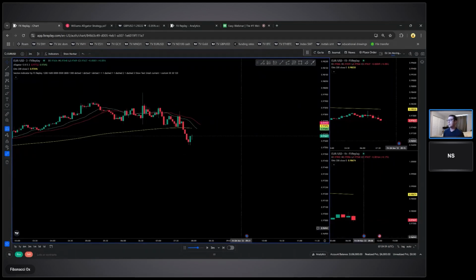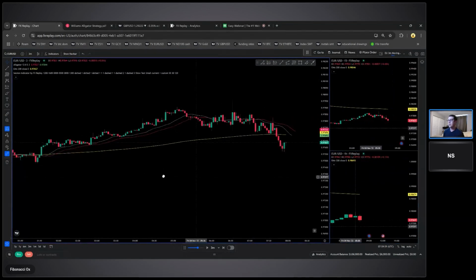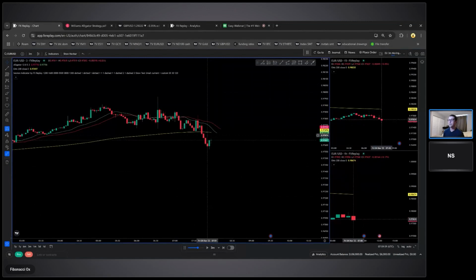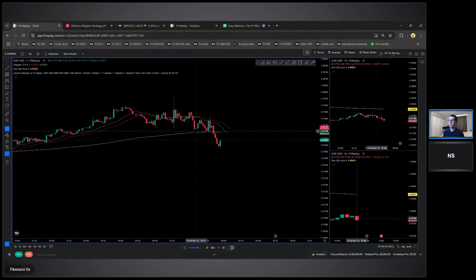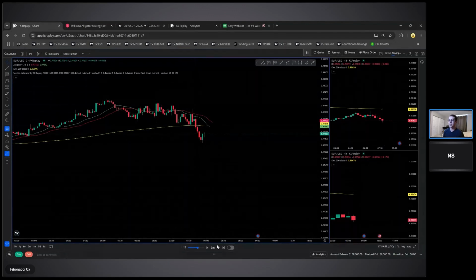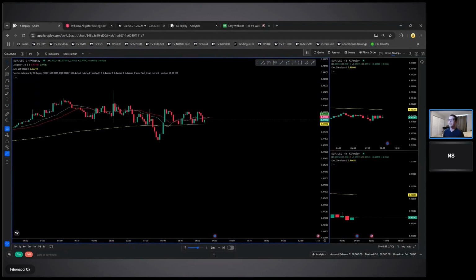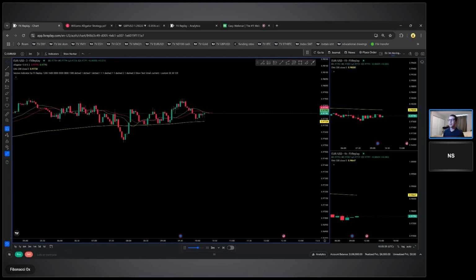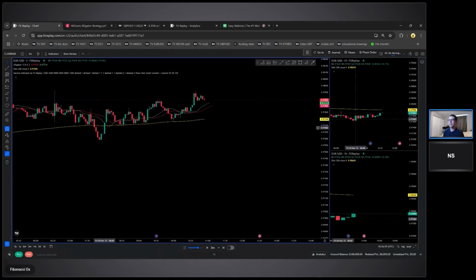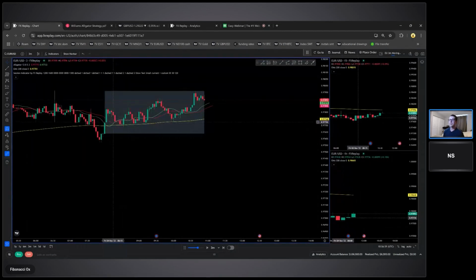So let's see here. We're still below all of the 200 EMAs. The 3-minute is pretty close to it, so we want to make sure we continue to move to the downside, otherwise there just won't be any trades. And as you can see, the 3 minute is chopping around this 200 EMA. So this entire day, I'm not interested in any trades.